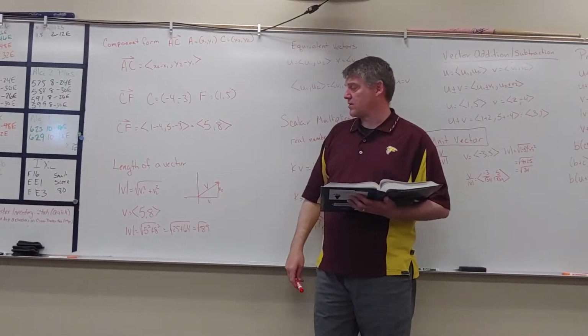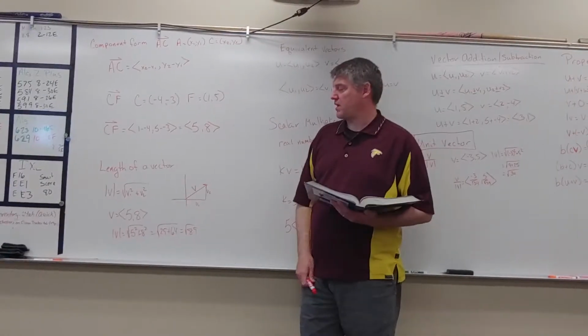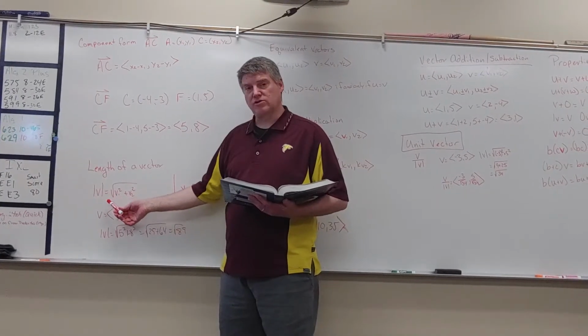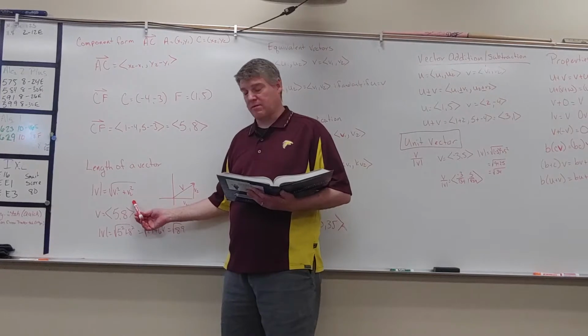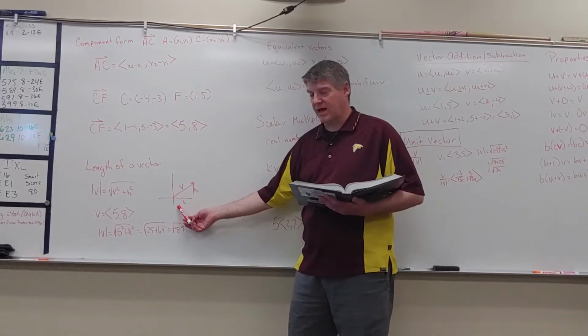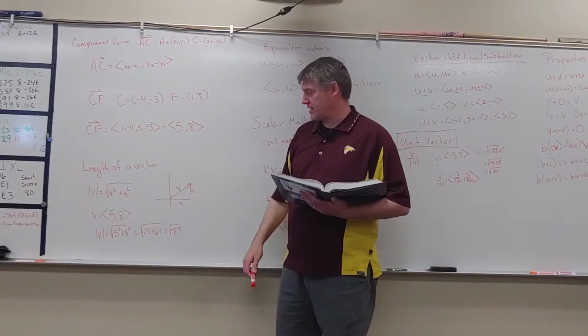Now, when we're talking about the length of a vector, that's basically the magnitude. So we're going to use Pythagorean's theorem here. The magnitude, or length, is equal to the x component squared plus the y component squared, square rooted. And that's kind of what we have in our diagram. In your book, they have it as V1 and V2 because we're kind of basing it off this idea.